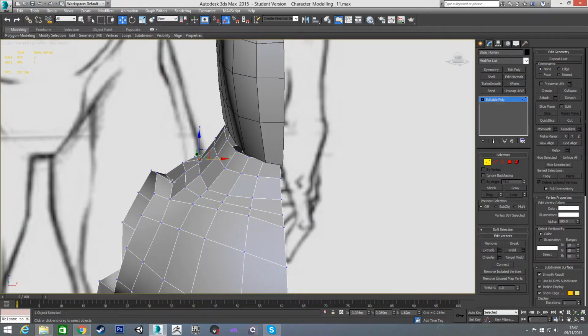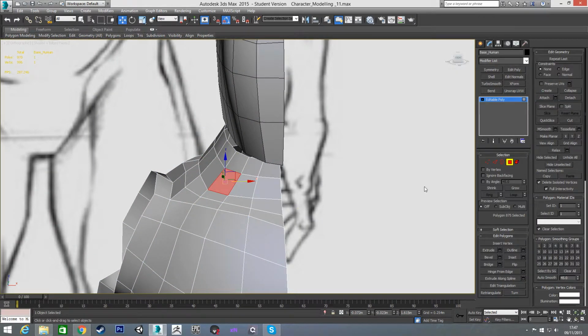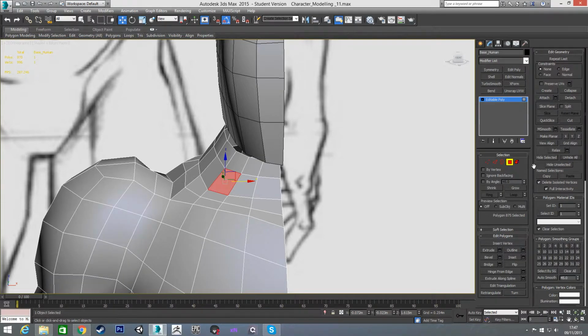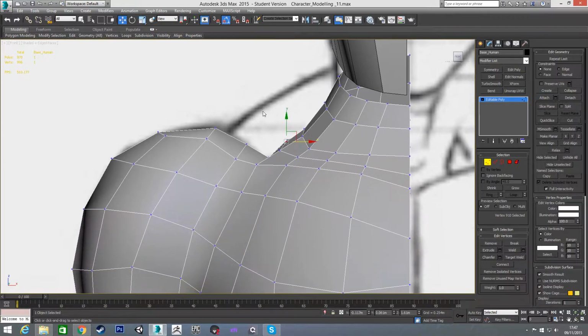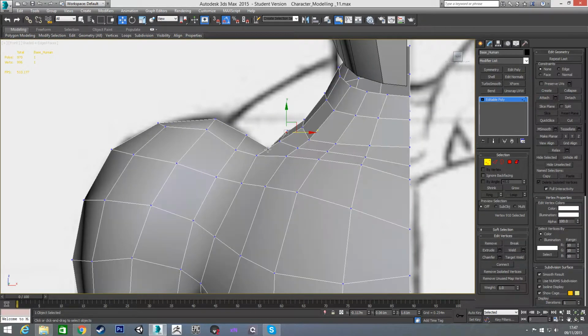So at this point now I can unhide my arm again in polygon mode and just start to get this shape a bit better here. So I'm just going to pull this up. I'm going to start to pull all this up, in fact, just to try match this muscle on the reference. I'm not going to go up as far as that muscle does.